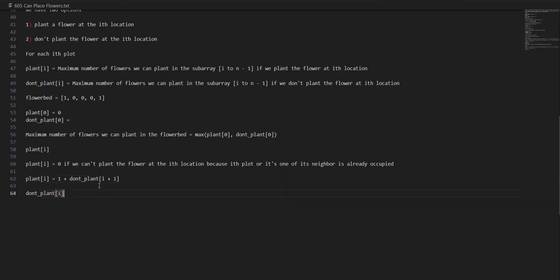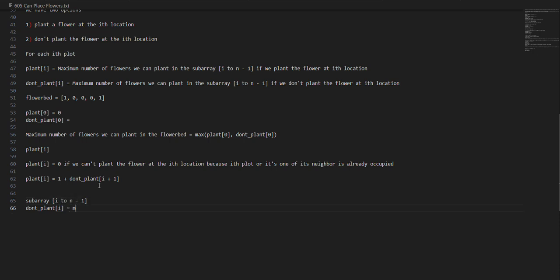And how would we compute don't plant of I? Don't plant of I tells that I'm not planting any flower at the ith location. Now tell me what is the maximum number of flowers I can plant in the subarray starting from, so the subarray is I to n minus 1. That means the end of the array.